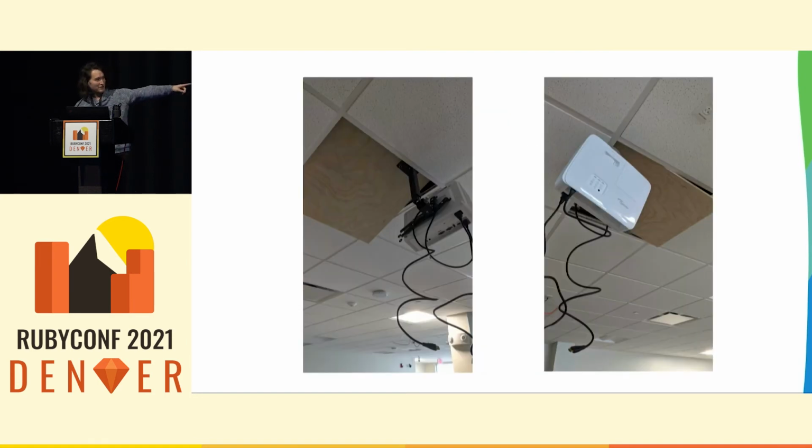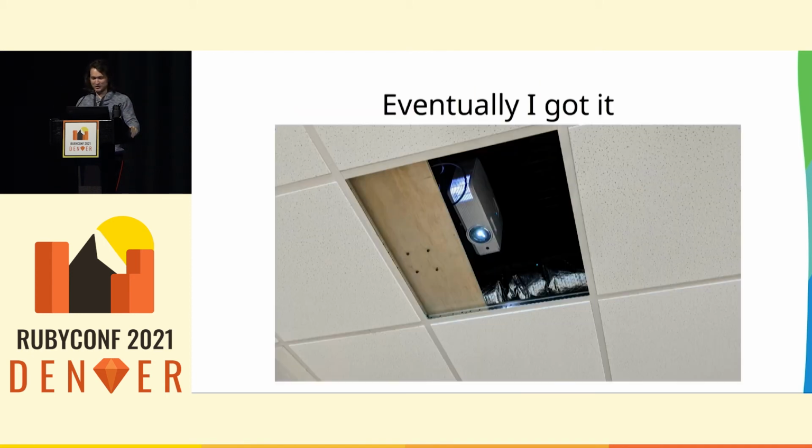A couple other angles of that same attempt. Turns out if you try to put a piece of wood that's bigger than the opening in the ceiling, it's not going to fit. But eventually, after some maneuvering, I managed to get it. Had to take it apart, assemble it in the ceiling as well. So that was a little bit tricky.